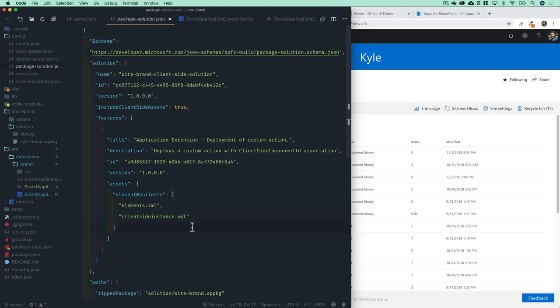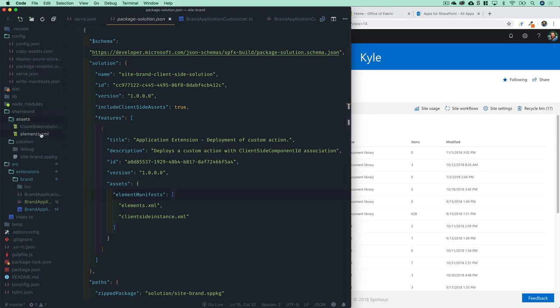And if you choose to tenant deploy this extension, you actually have an elements and a client-side instance.xml, which are basically the exact same thing, but one of them is used for the tenant deployed solution, so where it's available everywhere, and the other one is used more for when you're just activating this on a single site. And you can find those files inside of assets.